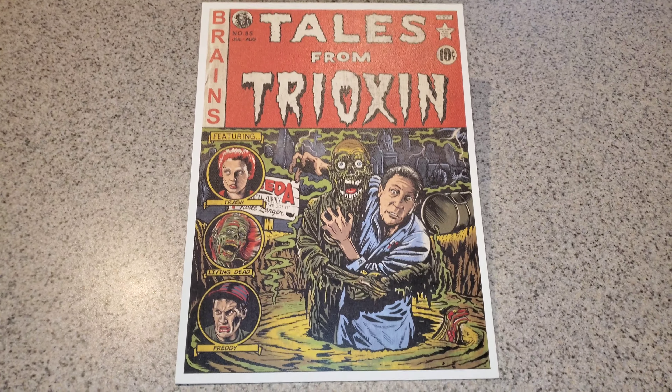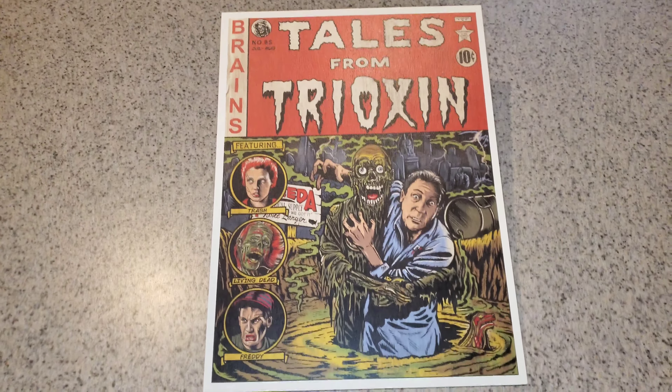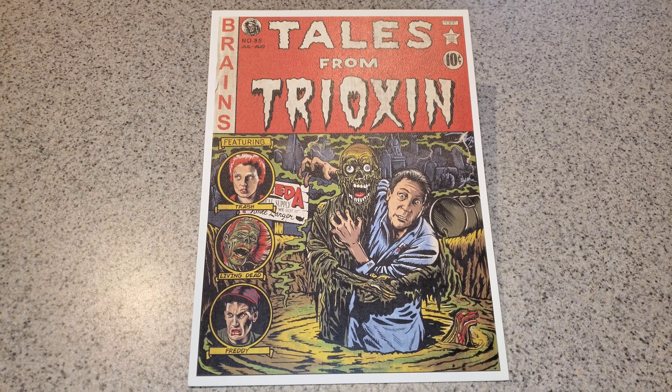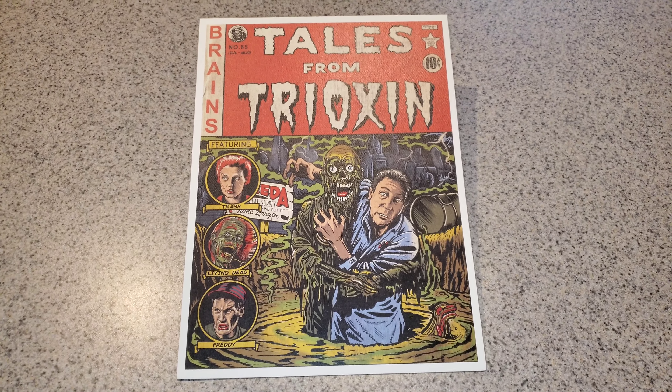Like the Theater of Creeps prints, this is a Tales from the Crypt style cover. And this is actually their version of a particular Tales from the Crypt issue, which I also have. I have a collection of EC Comics reprints — I'm going to be doing videos on each title: Tales from the Crypt, Vault of Horror, Haunt of Fear, Weird Science, Weird Fantasy, and then a separate video for other miscellaneous titles.